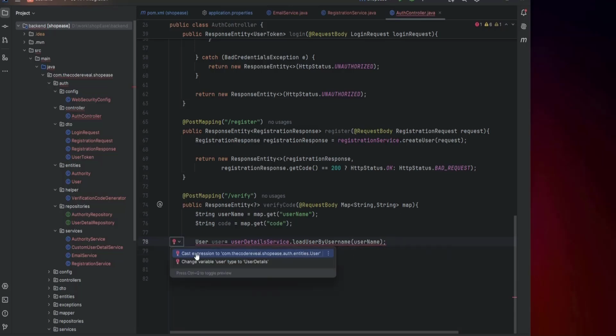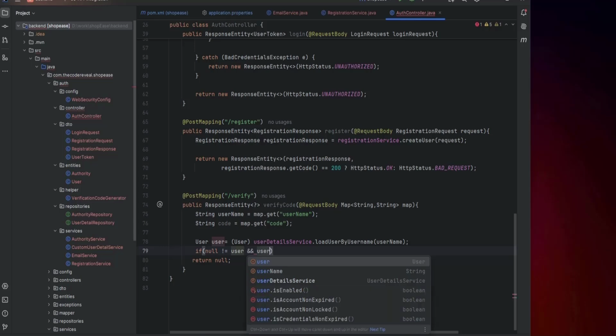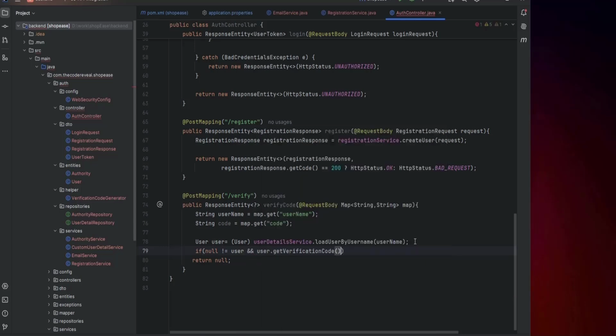And let's cast this to User. Now here we'll check if null is not equal to user, and user.getVerificationCode().equals(code).